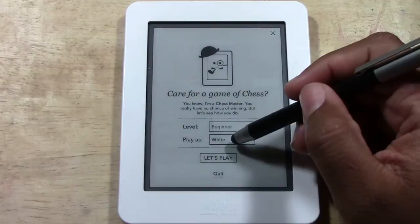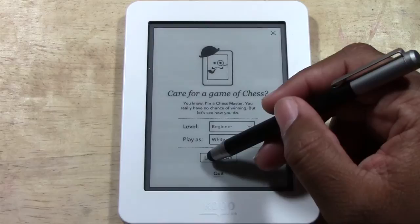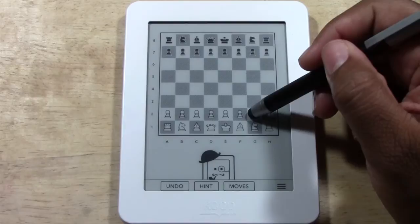And play as White. Remember, if you play as White, you start the game. If you play as Black, then you go second. Go ahead and tap Let's Play. This is actually pretty nice. And let's see, you tap the piece you want to move and tap the square in front of you.